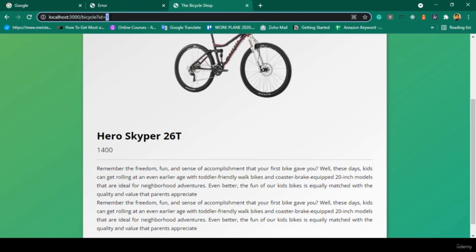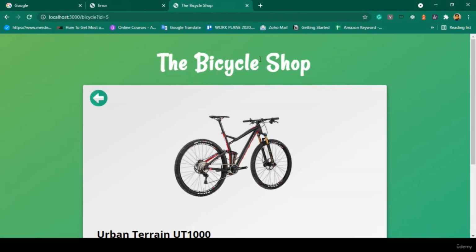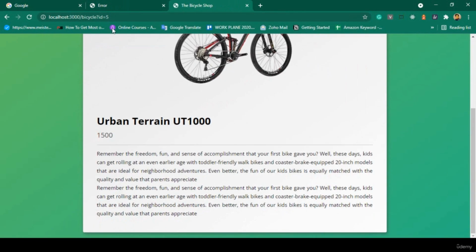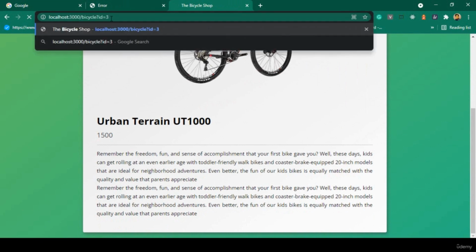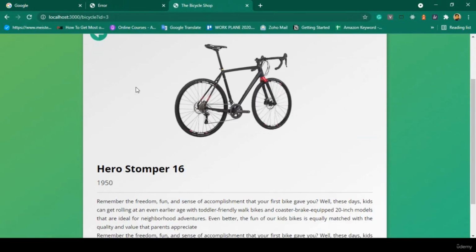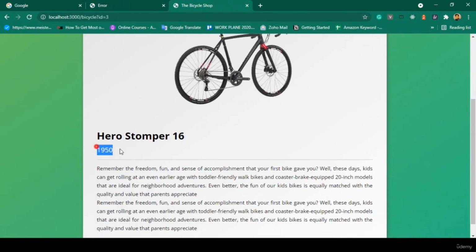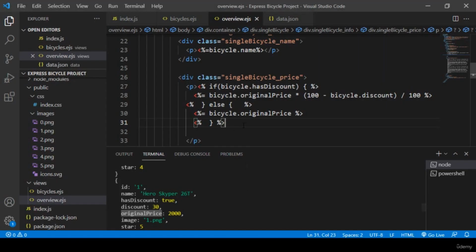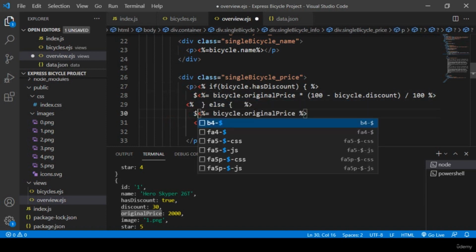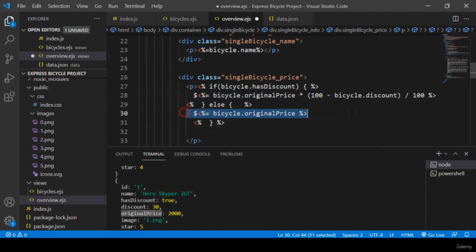I make it a 5 ID. Click enter. Now that should be another value for the 3. Okay, for the 3 it should also display another value, this one. It should calculate all the data, and now it's perfectly displayed. So if I want to add a dollar sign here, that is actually our value, right? I want to add that dollar sign, and also here I want to add that dollar sign. Okay, so both of these values should now be updated.